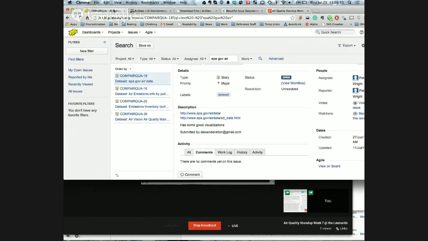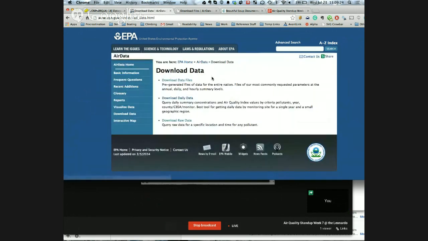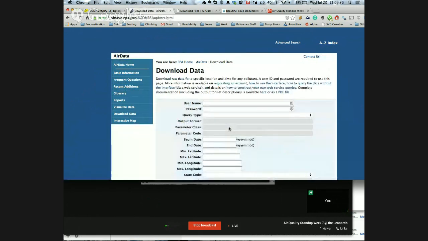Okay, I'll be pretty quick because we're running out of time, but I'm going to suggest one way that you can automate collecting a bunch of data from a website that might not be set up to easily get all the files in one fell swoop. We're going to look at this EPA.gov air data. If we click on this link, this is a landing page with a bunch of different tools, and then you can click on download data. They do have an interface to get a raw query, but you have to have a user account, which I don't have enough time to do.